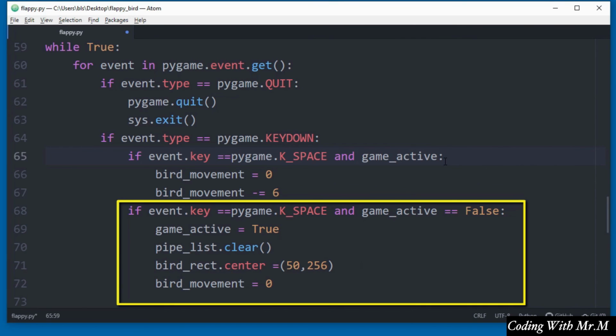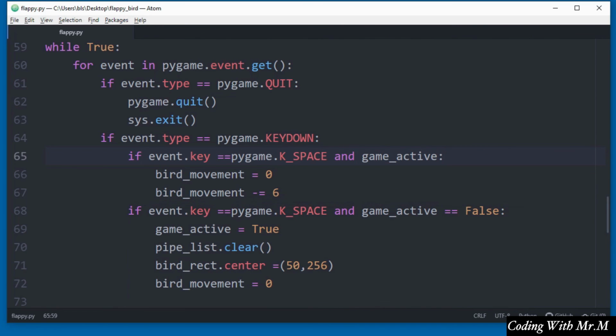When we created it, that was the default location we placed it. So we're going to return everything back to normal. The pipe list is going to be cleared. The bird is going to be returned to the default position, and we are also going to clear the bird movement. So once the game ends, we are resetting everything. That's what the second block of code is going to do.